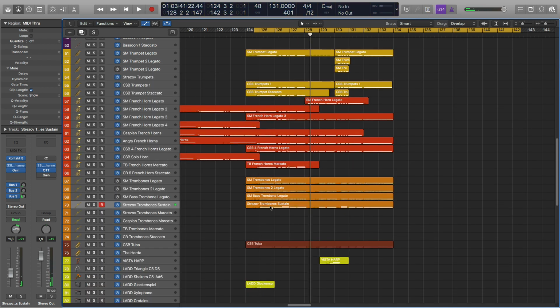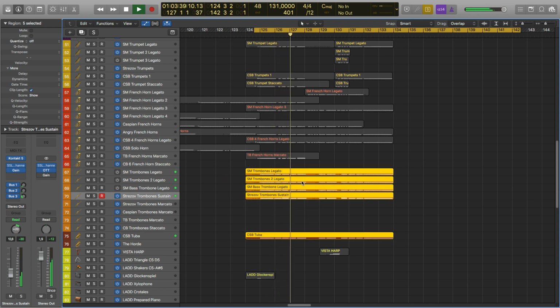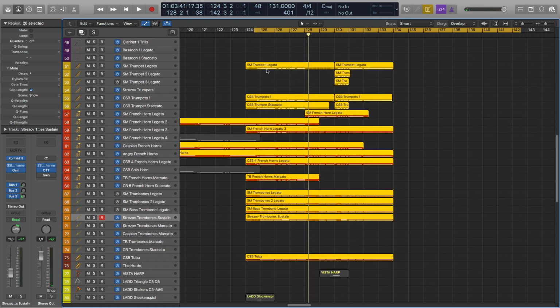Same there with the mod wheel. You know, express yourself, to be a little corny there. But seriously, do that. And then tuba, very basic. CSB again, Cinematic. Just sounds good together to get that low end.